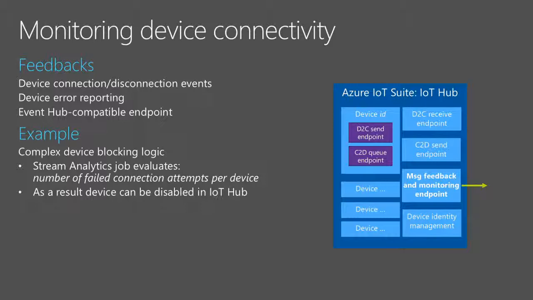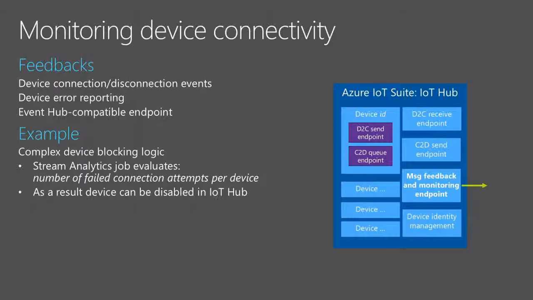But think about this scenario. You might want to identify devices that try to authenticate and fail, so authenticate with a wrong key or password, for more than 10 times in the last 24 hours. That could be a trigger for you of somebody trying to hack your system, or maybe just there was an error doing a rolling of a key or a cert.